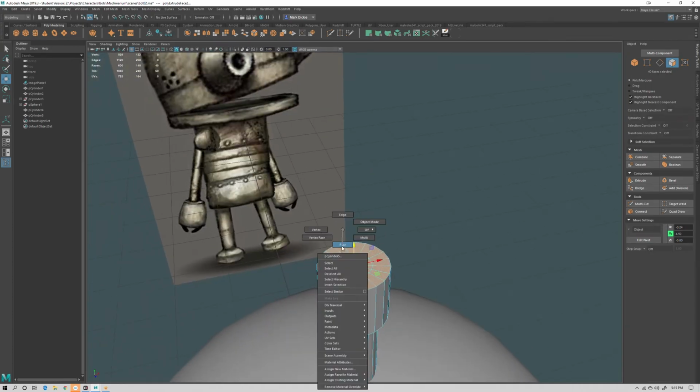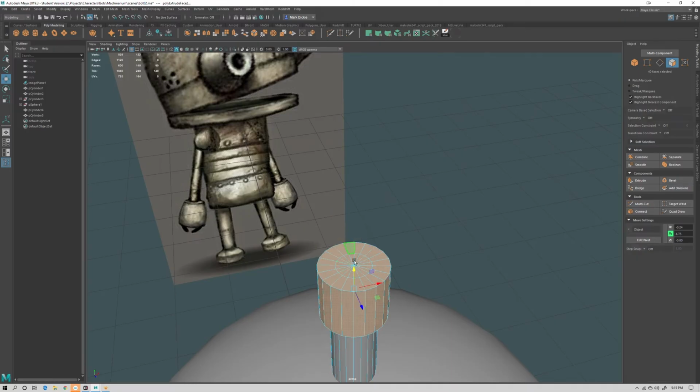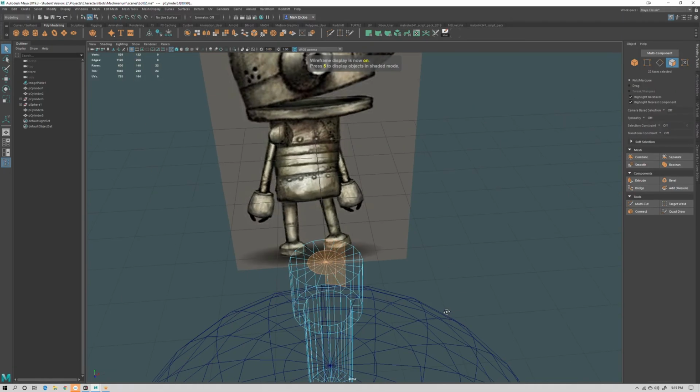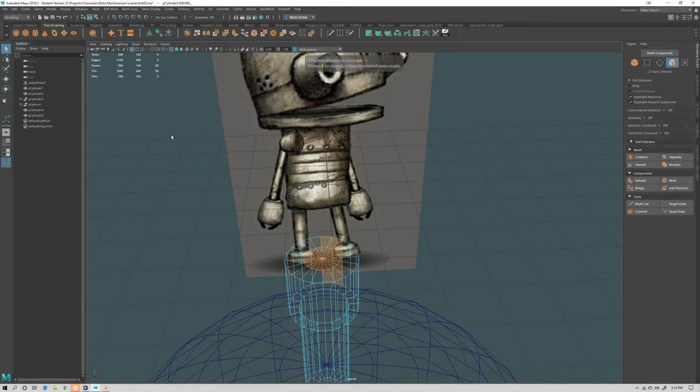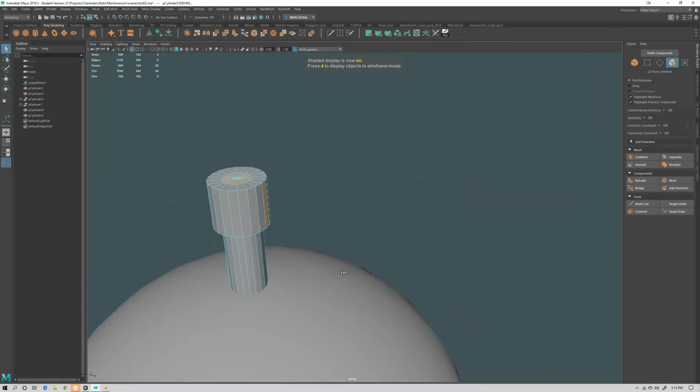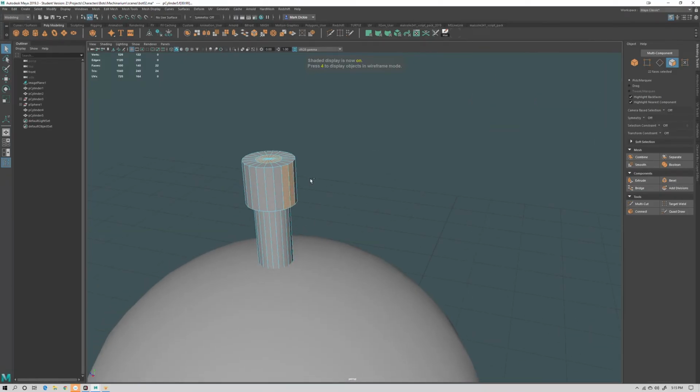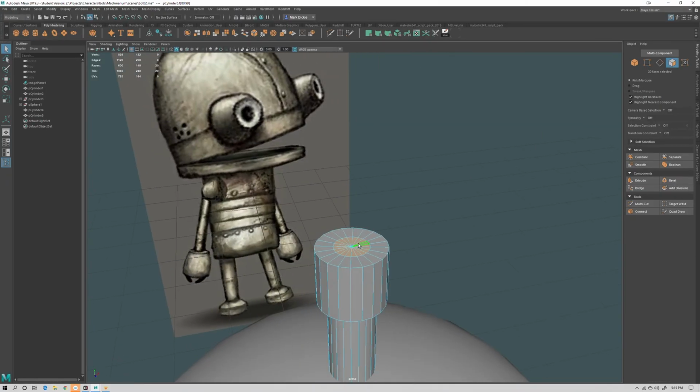And so now that I've got this top cap here, I'll stay in face mode, but what I want is just these faces. Notice when I dragged over there, because of the angle I'm at, if I hit 4 to see my wireframe, 4 is just a shortcut to turn on my wireframe, and 5 or 4 turns these buttons on. I jump between those all the time, so it's easier just to hit 4 and 5. But you can see I've accidentally selected these, no big deal, just hold down Control, drag over it, deselect.